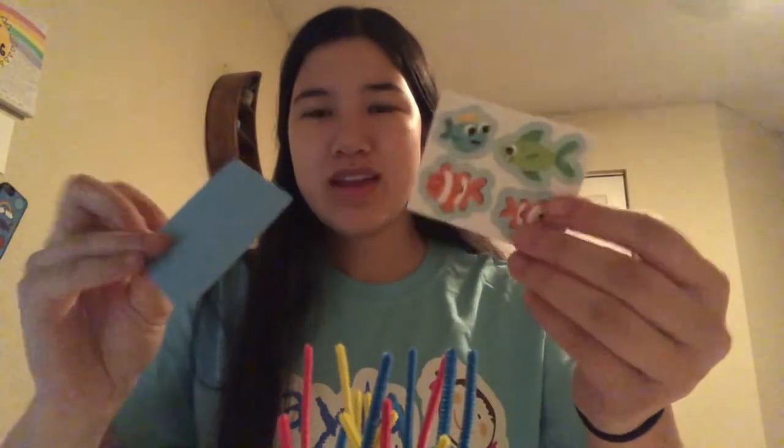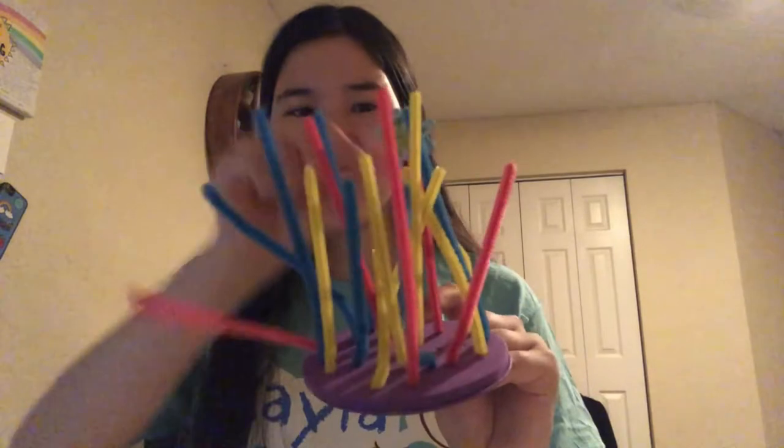Once you've poked all the coral that you want in, take the fish — there should be two adjoining sides of both fish. I'm going to do this green one first. You can see it matches up with this backing right here. Then unpeel both sides of the fish and stick them on a piece of coral so that they wrap around the piece of coral and they stay. Then do that with the rest of your fish.